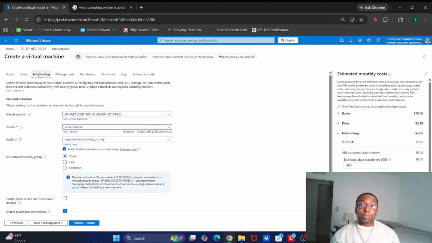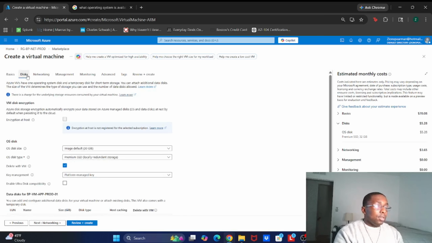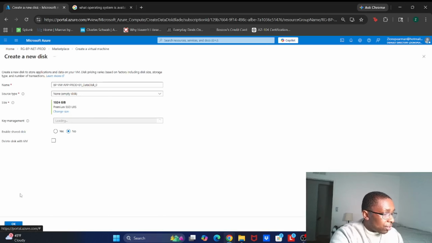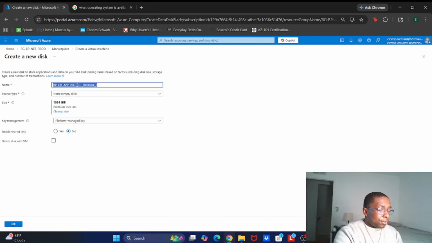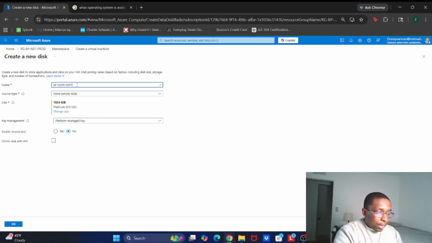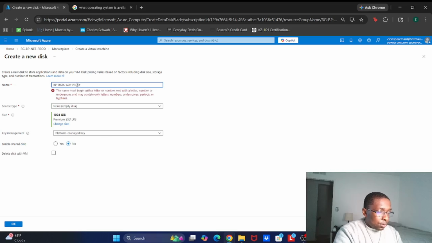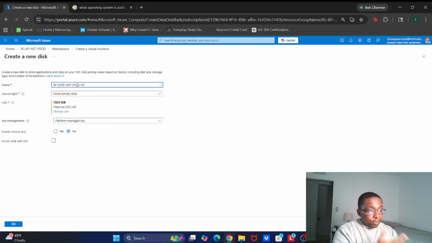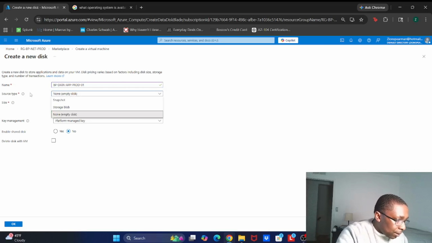Now, before we finish the deployment, we're going to add a data disk here. So the best way to think about a data disk is essentially a backup of the operating system, and you can choose what kind of backup you want. So we're going to go down here to create and attach a new disk. We're going to change this name to BP-data-app-production-001. Again, the reason why I'm naming it like this is we want to make sure we keep up naming consistency.